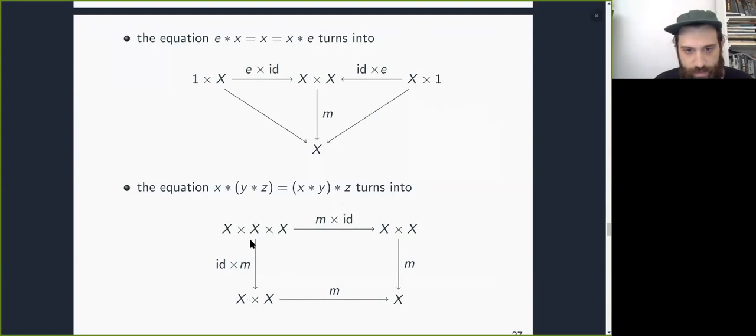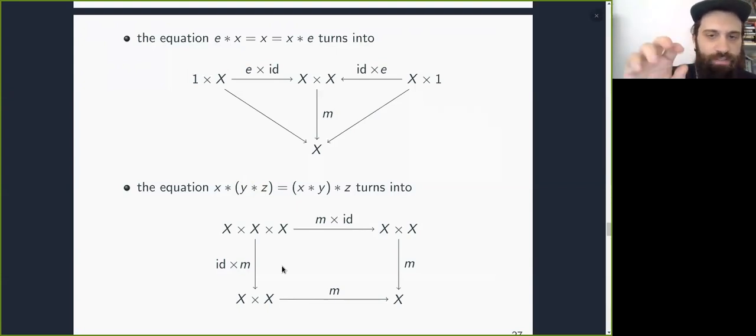And then the other path around this diagram says, all right, so let's go from x cubed down to x squared, where instead of multiplying the left two, we're actually going to multiply the right two things and stick that into the right x here. And then this leftmost x, we're going to just send down identically. So now we're going to take that result and then multiply it over here. So this composite arrow is like multiplying the left two things first, the y and the z, and then multiplying it by x. And those strings should be equal. Right, so that's how we capture associativity in the Lawvere theory.